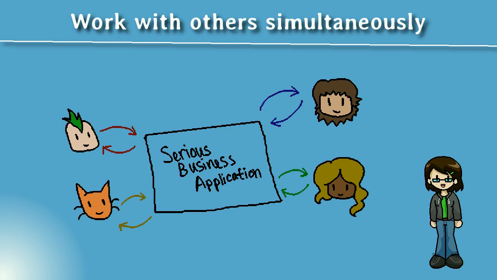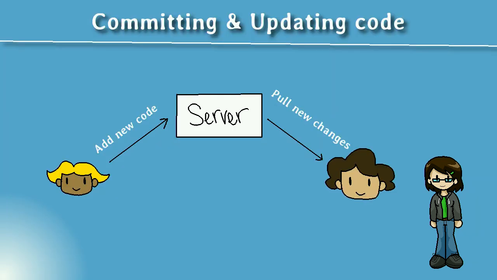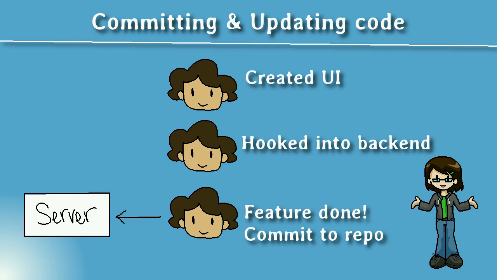With source control, multiple people can work on the same project simultaneously, and the source control solution will handle the logistics of putting files in the correct area and making sure everybody's code is up to date. Your source control solution won't be updating the source files on your machine automatically. Once you run a pull or update command, it will bring down the latest code and prepare it to merge with whatever you've been working on. Similarly, you can work on code on your machine without affecting other developers' work. Once you're ready to submit your completed code, you can push or commit your code to the main repository.